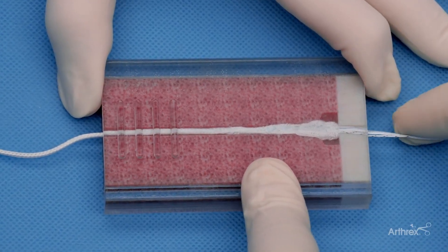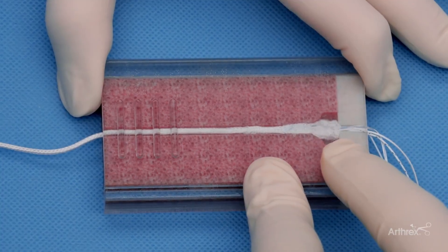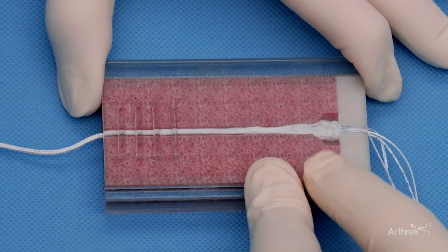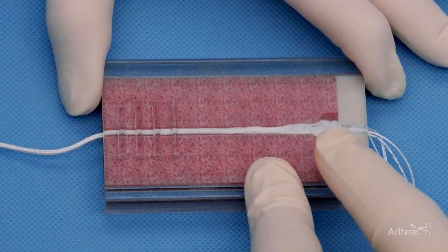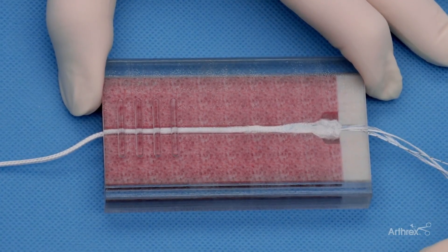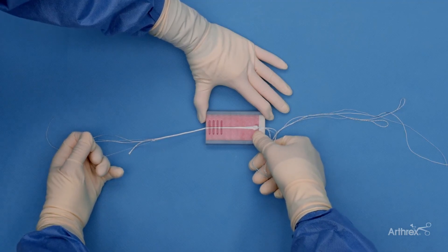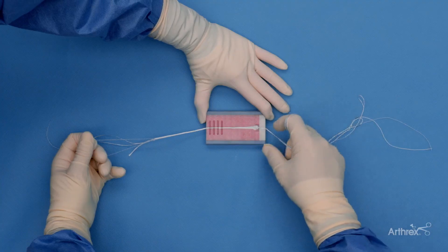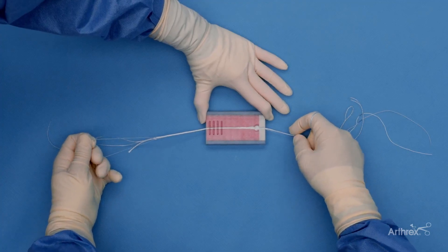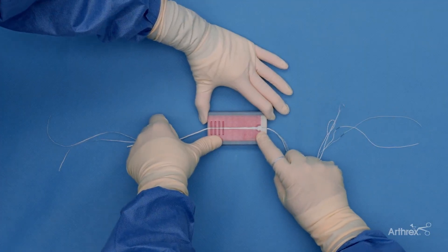The first thing to do is to pull the four suture limbs and gently set the sheath. You can see that the sheath bunches up right under the tibia cortex, and because of the unique nature of the design of the sheath, it does not come back through the tibia but securely holds right under the tibia cortex. In order to fully deploy the sheath, you take the meniscal SutureLock sheath setting suture — this one with a loop — and pull it back to ensure that the sheath is fully bunched up. You gently toggle this back and forth until it is fully deployed and cinched up securely right against the tibia cortex.